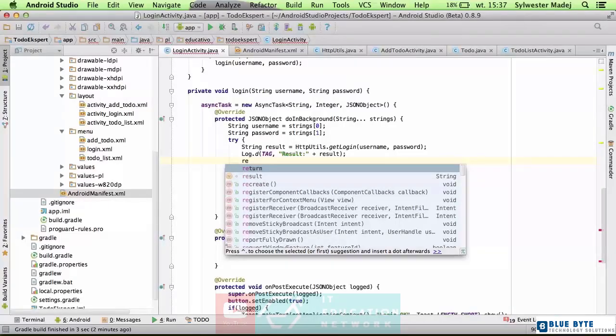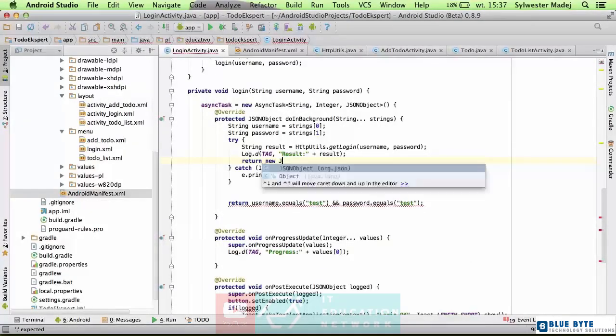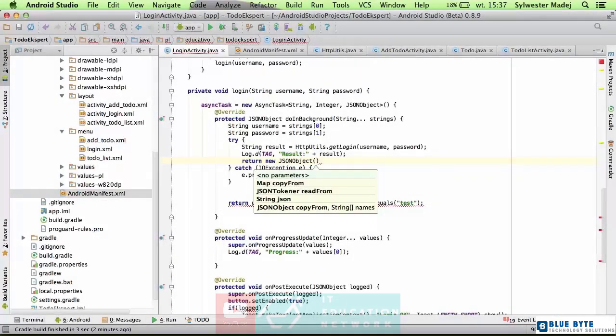JSON object is a special class which is available in Android. It makes working with JSONs a lot easier. It deals both with the parsing and preparing of objects which can be later serialized into JSONs. If we have a constructor to which we pass a string, it'll attempt to automatically transform the text into a full JSON hierarchy.